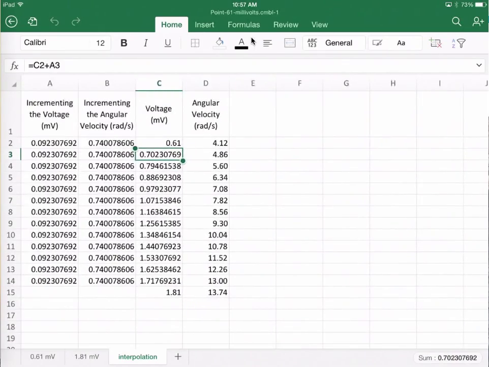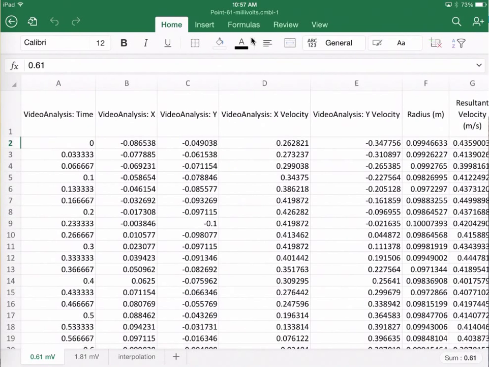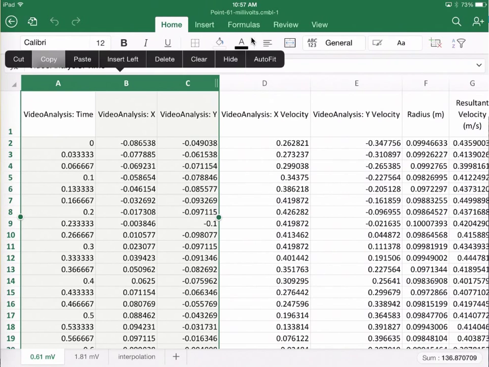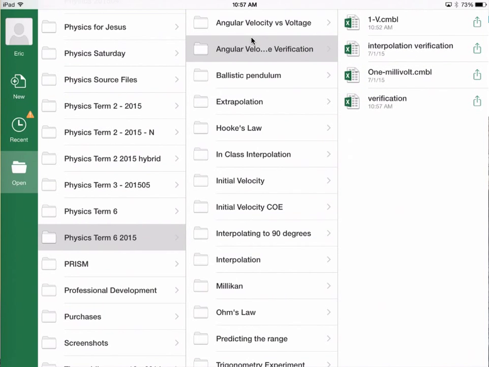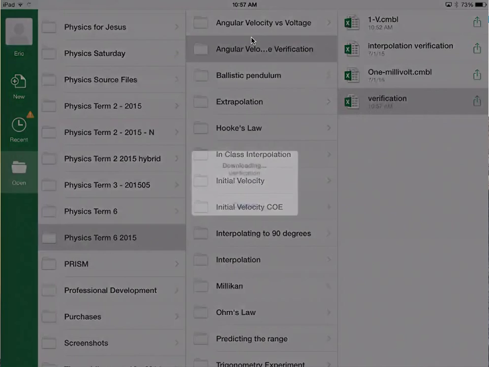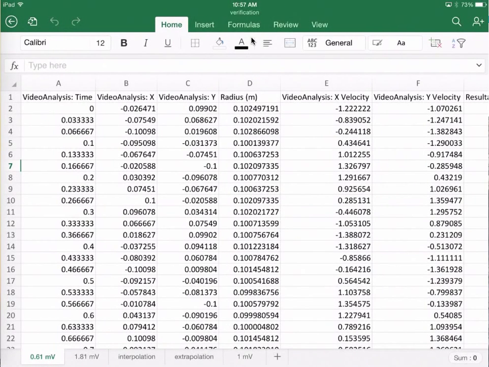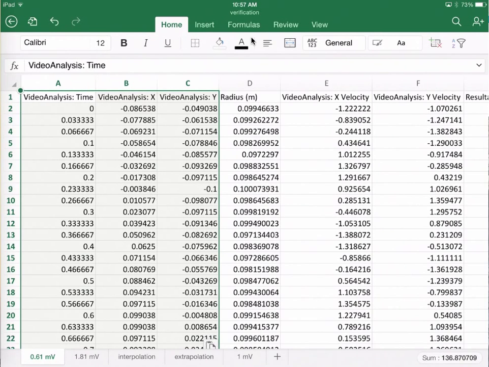I'm just going to grab the time, the x, and the y, copy that, and go back to the verification file. You most likely want to correct everything, but this is fine too. I just need the first 3 columns, paste those, okay.